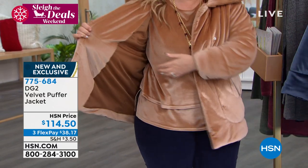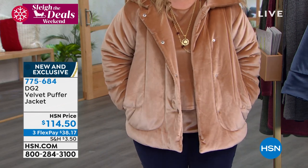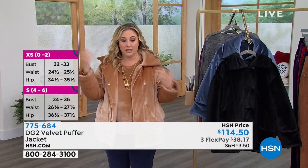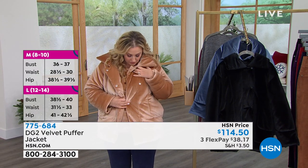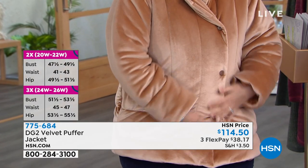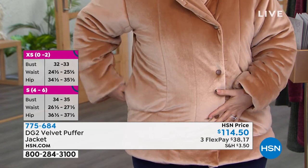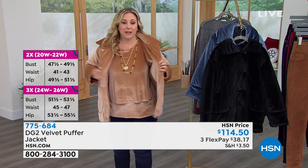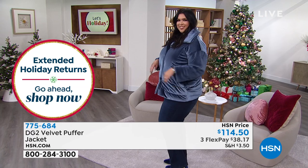I also love these big snaps — when you've got gloves on, you can still handle them easily. It's a small I grabbed off the rack — I'm a medium, so it'll be nice and roomy in my size with a big sweater underneath. Look at this together with the velvet — it's too gorgeous. Velvet on velvet on velvet, and you're doing it beautifully. It looks like the way you'd wear a fur jacket back in the day — like the glamorous movie stars in the 1950s wearing their fur chubbies. Done in velvet, it's really pliable, really soft, really lightweight — it's not going to make you look like the Michelin man. You've got generous pockets for your phone and gloves, fully washable, glamorous and fabulous but also really functional and really wearable.